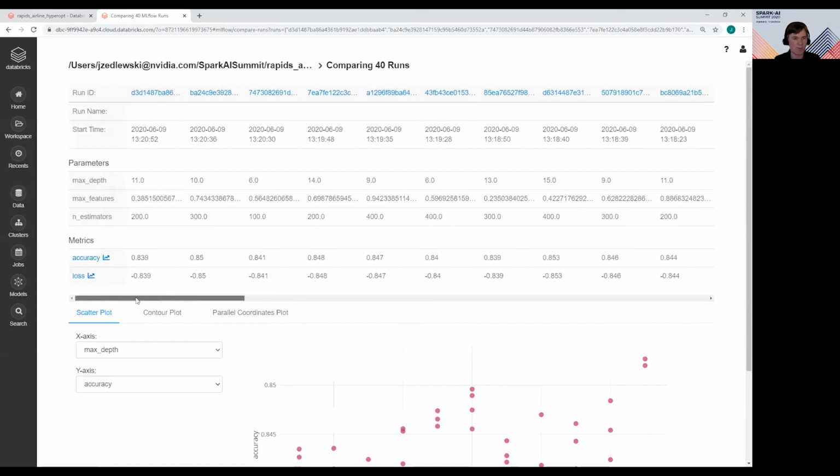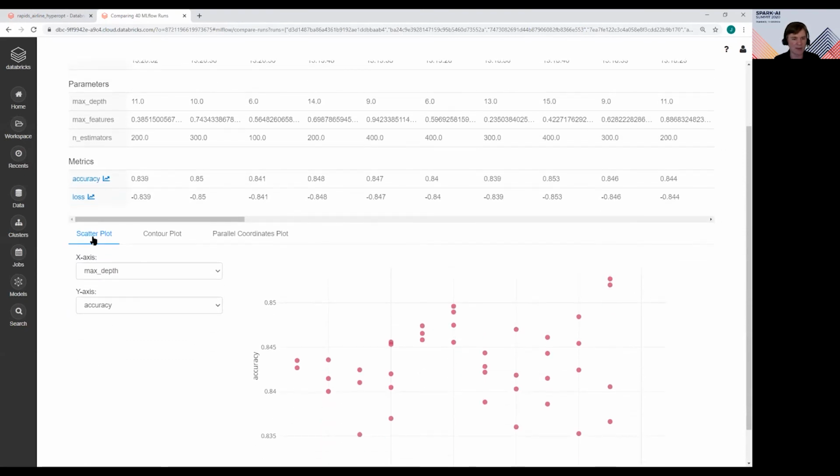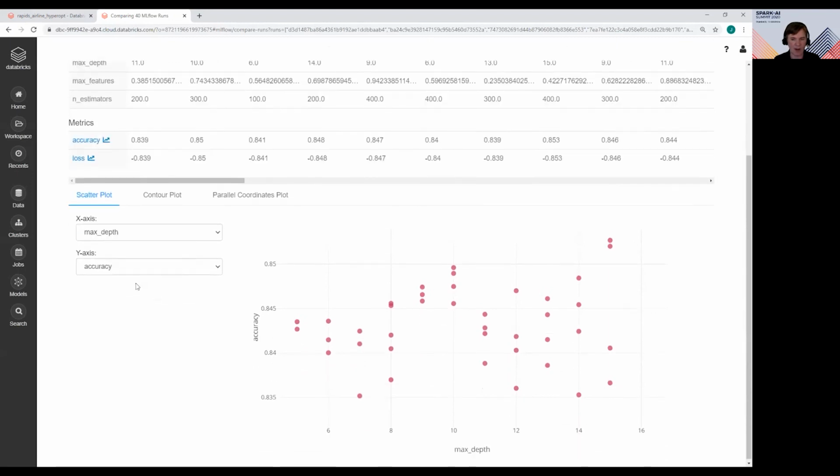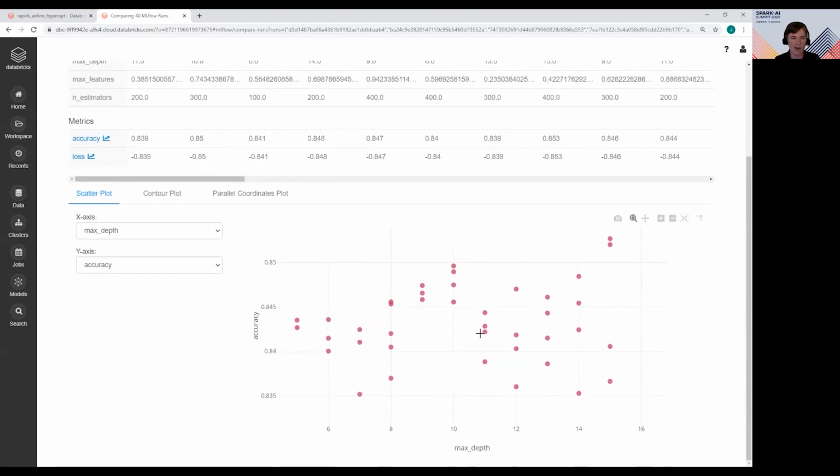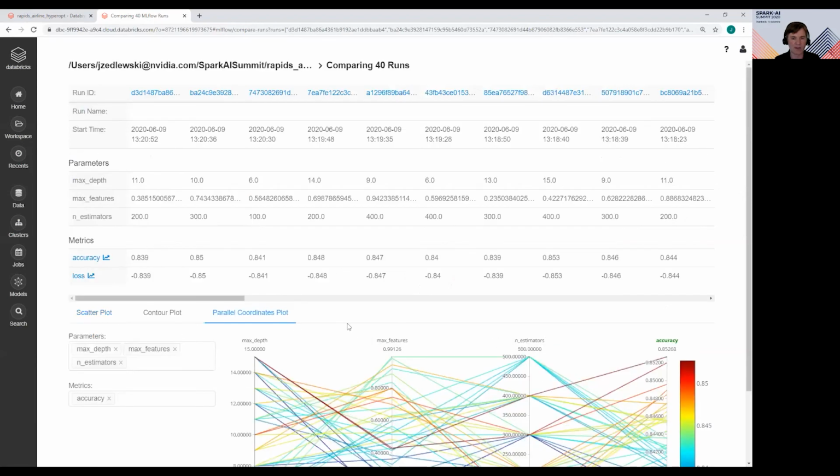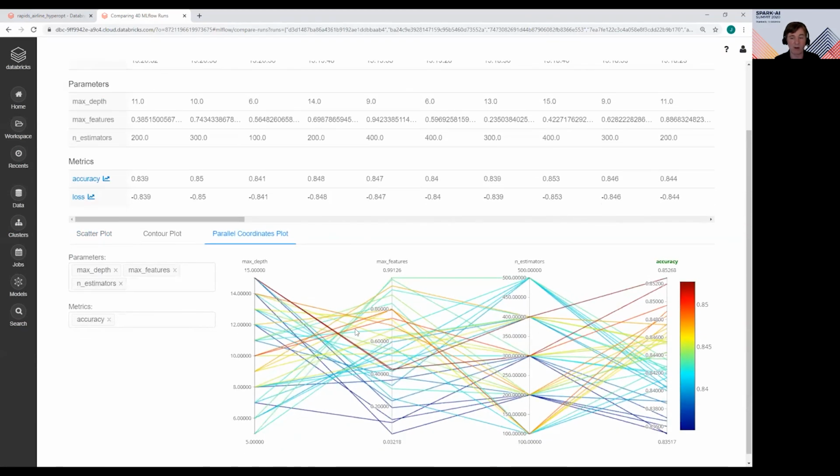We're going to vary down from the 8.3s down to around 8.6 for the best models. Helpfully, it includes a scatter plot where you can look at one of the hyperparameters and see how accuracy varies, for instance, as we vary max depth. You can begin to see this upward trend here. Or we can look at all of the hyperparameters at once with this parallel coordinates plot. We start to see the range of a couple of points of accuracy between a random or poor model and one of the best models.